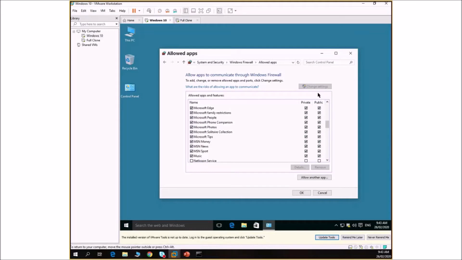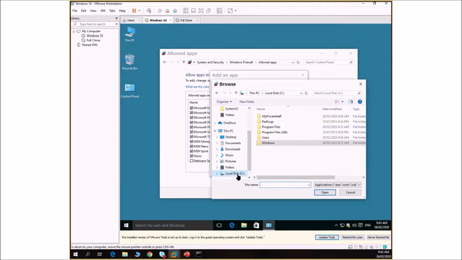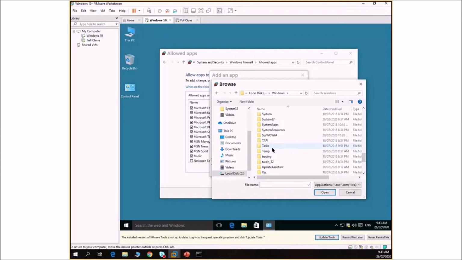If we click on this, this is the UAC. That allows us to make changes by elevating our privileges at that point in time. We can allow other apps. So for example, I might go, hey, I'm going to allow calculator. I know calculator doesn't actually do any communications over the network that I know of, but that's a program. Here's calculator or calc. One's old, one's new, basically.